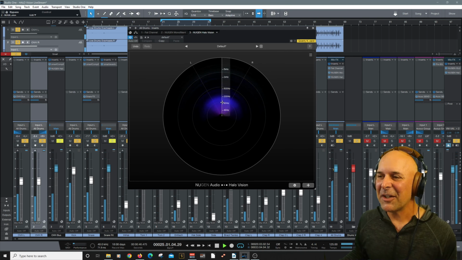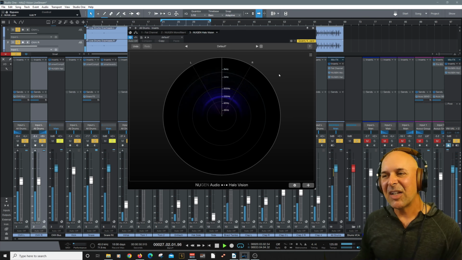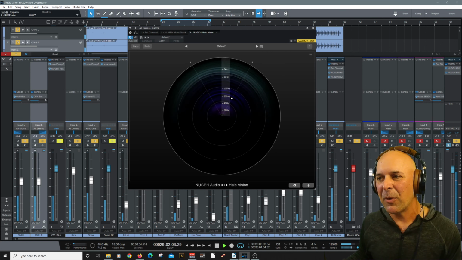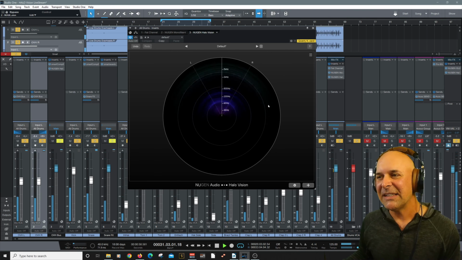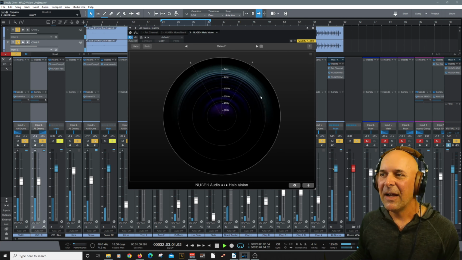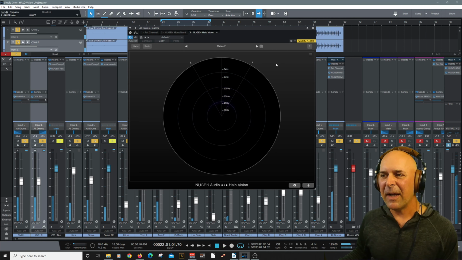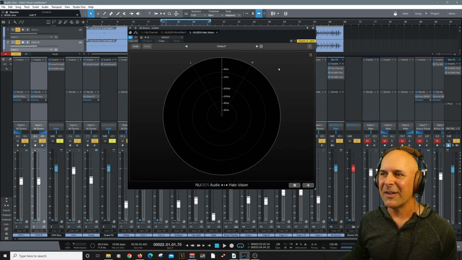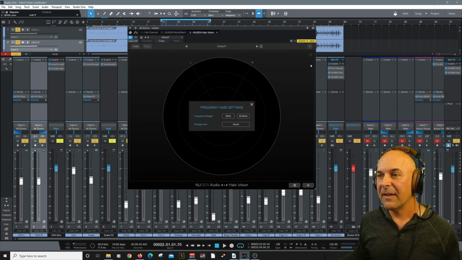See the colors here? And you've got the frequency spectrum. The color energy is showing me where most of that energy is. You can see I've got a lot going on around here, 200 hertz. And I've got a nice spread in my left and right channel with the lighter color. But the bulk of my drums is somewhere below maybe 300 hertz. Let's go to the settings to get more information regarding this one.